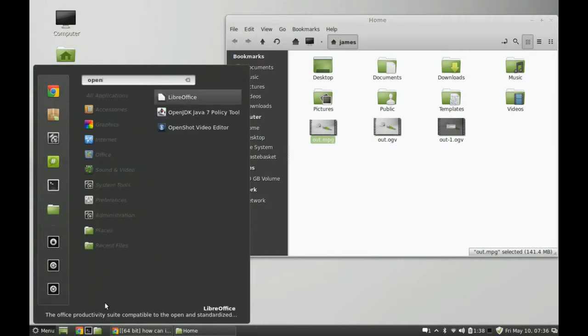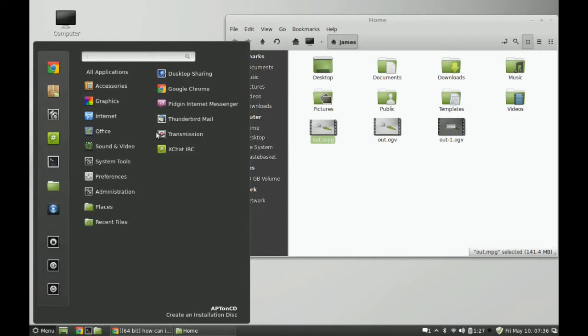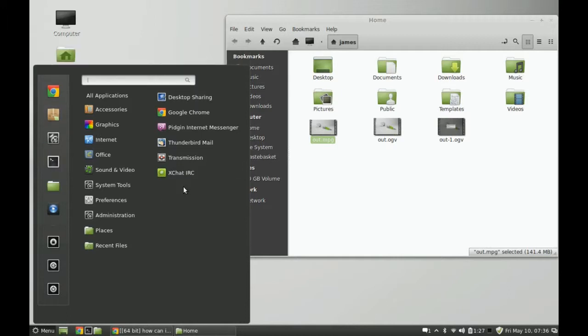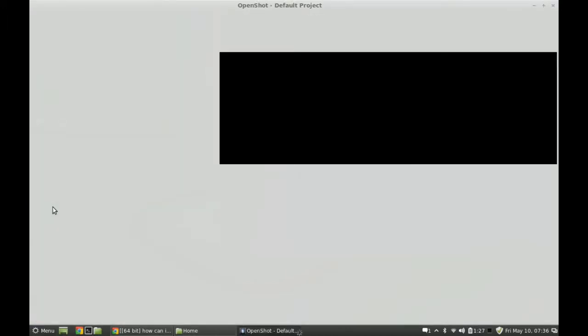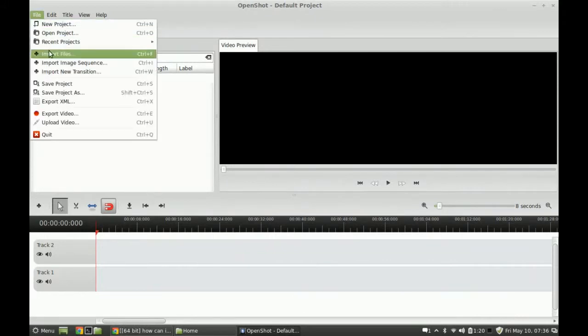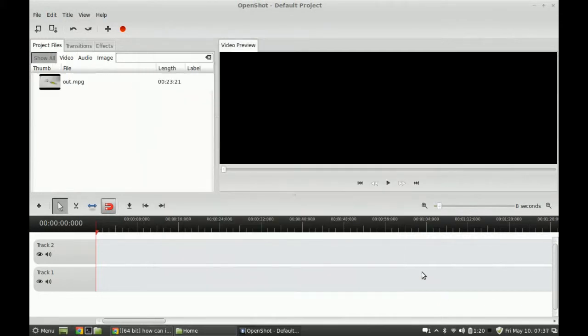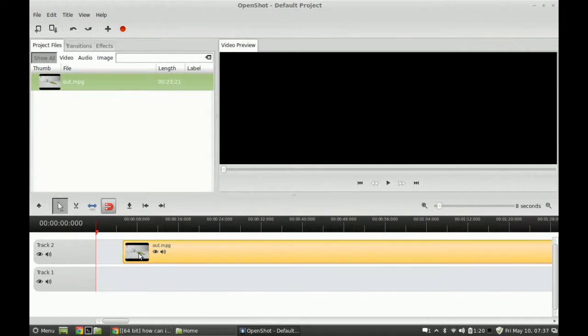Okay, so now let's open Openshot. In fact, I'm going to be using this a lot. Let's add this to one of my favourites. Great, and we'll get rid of XChat. I think that's under internet, I think. There we go. So remove from favourites. There's Openshot. Right, let's import a file. So we're looking for the MPEG we just converted. And it looks to have got hold of that successfully. Let's put that on the timeline there.